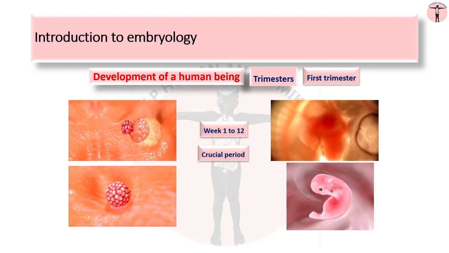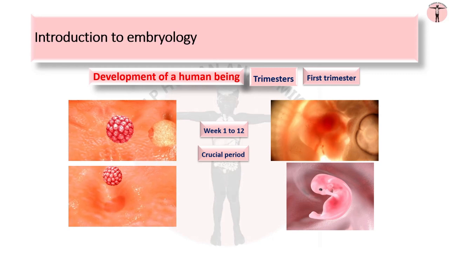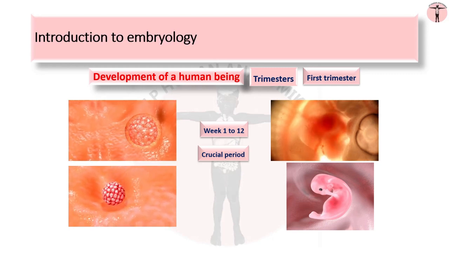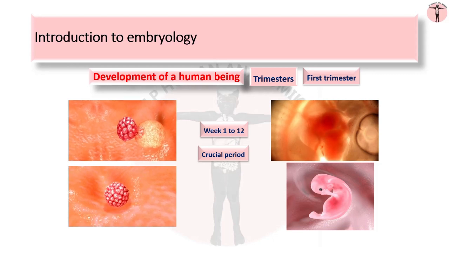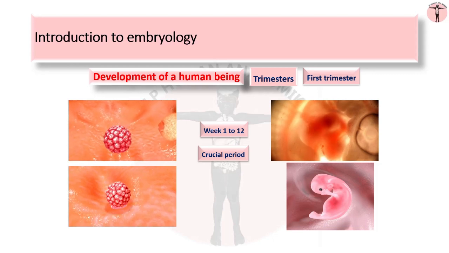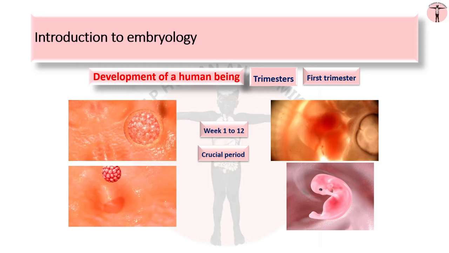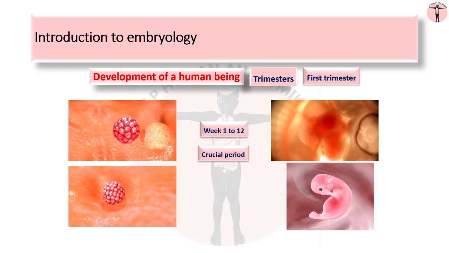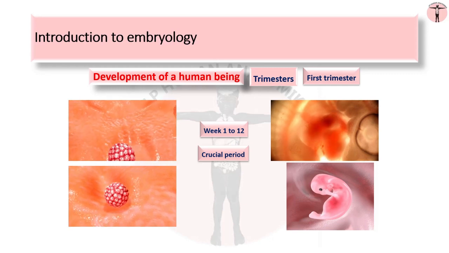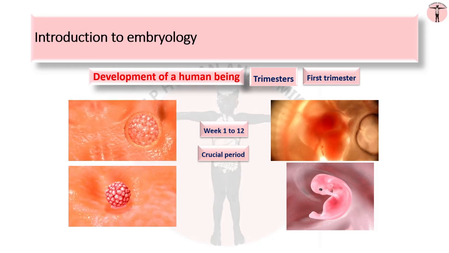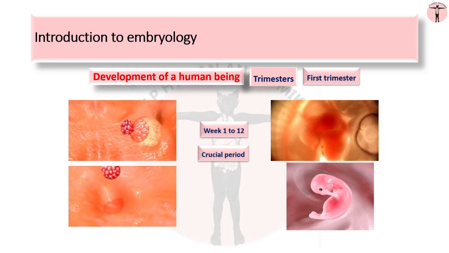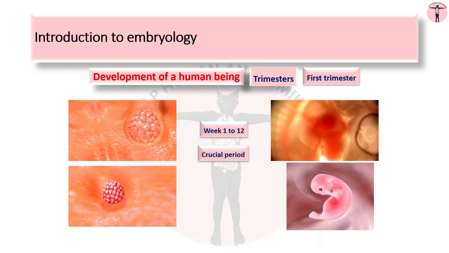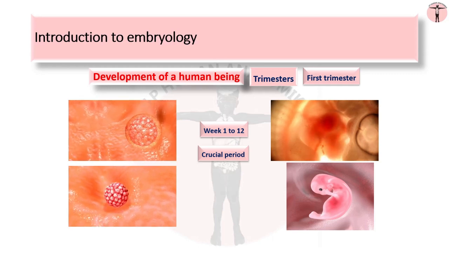By the end of the first 12 weeks, all the body's major organs and structures have begun to develop. The heart is beating regularly. Fingers and toes have formed. The fetus is around 3 inches long and weighs nearly 1 ounce. The nerves and muscles work together and the fetus can make a fist. The eyelids have formed and will remain closed until around week 28 to protect the eyes.